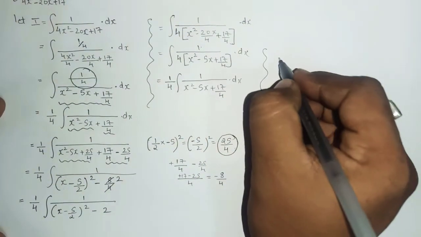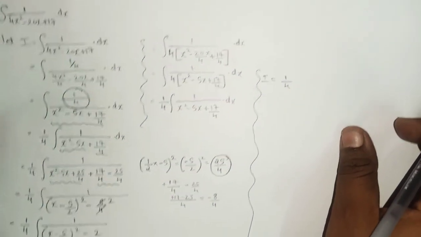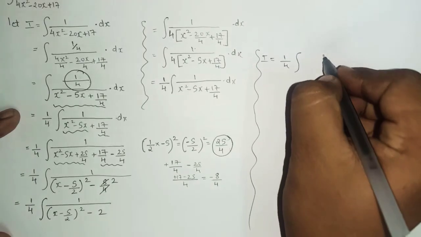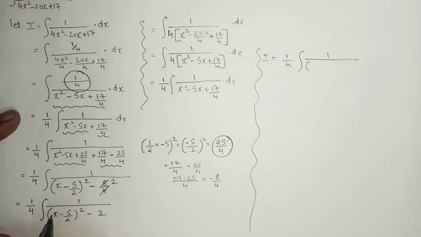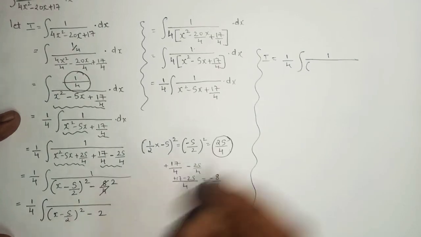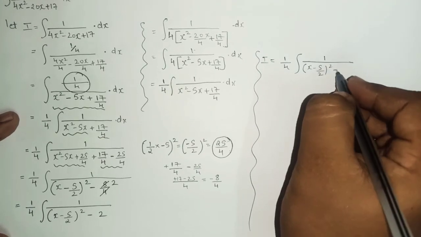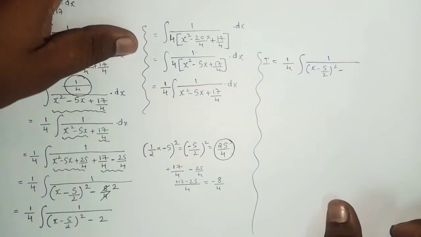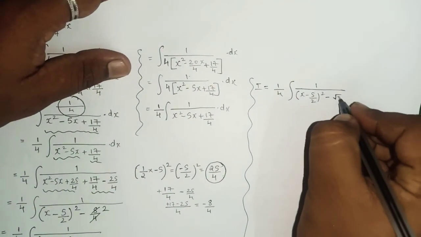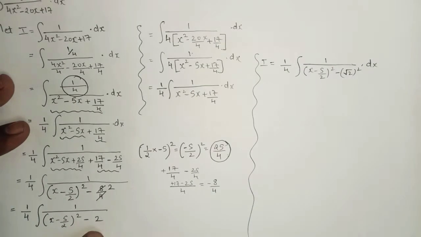Okay, so now after this, 1 upon 4. As we have to convert the next step into a whole square, as already this is in a whole square. This 2 can be written, in the next step, as x minus 5 upon 2 the whole square minus... What is the square root of 2? We don't have any square root of 2, so in the next step this 2 can be written as root 2 the whole square. Yes or no? Root 2 the whole square is what? It is 2 only. You will get the previous step.